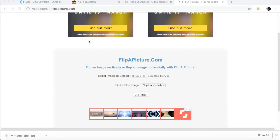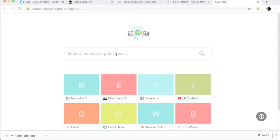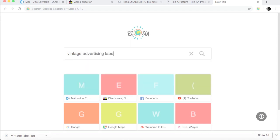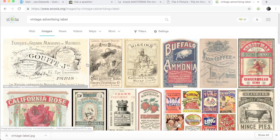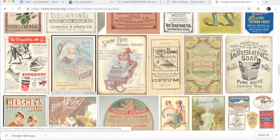Right, so first things first then, we want to find our image. So open up your search engine. You can put anything you want on these storage boxes, of course, but if you type in something like vintage advertising label or something along those lines, it normally comes up with some pretty cool stuff. And head into images on your search engine, and then you should see a whole host of different images that you could potentially use. So you can just have a little scroll through these. That Hershey's one, that looks pretty cool.